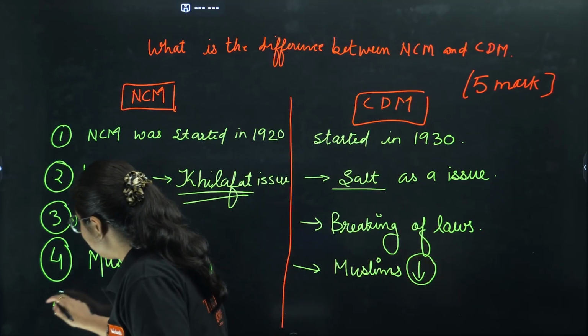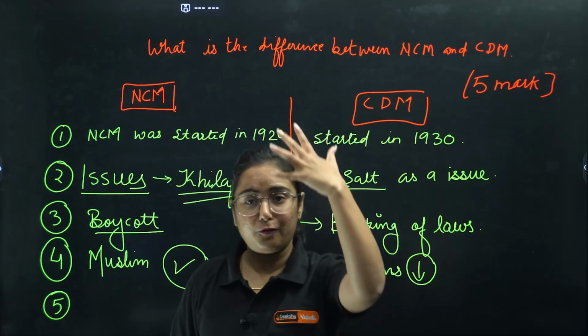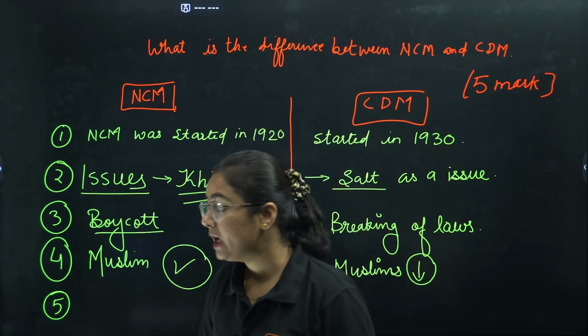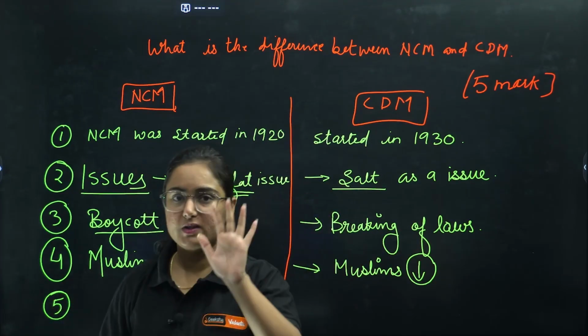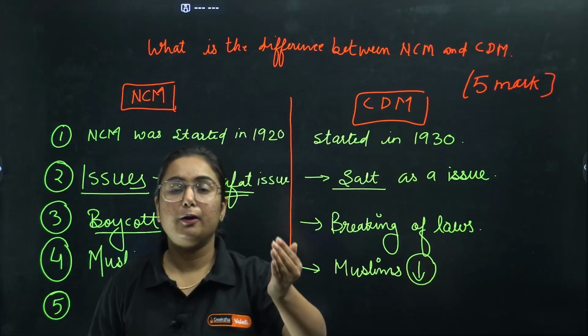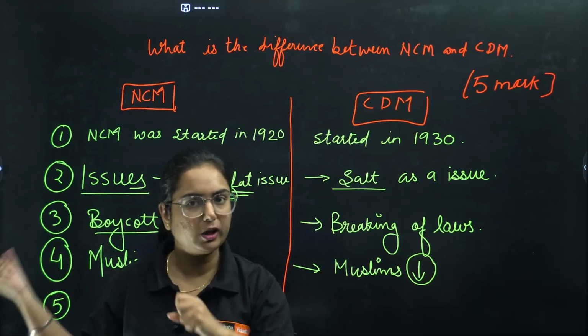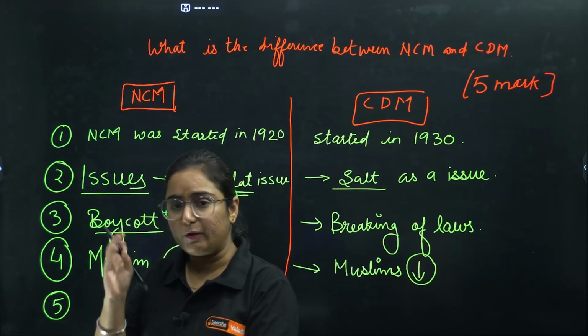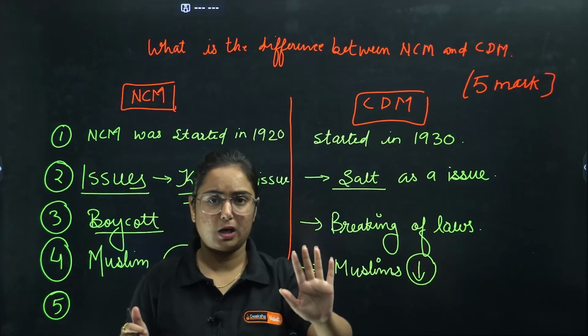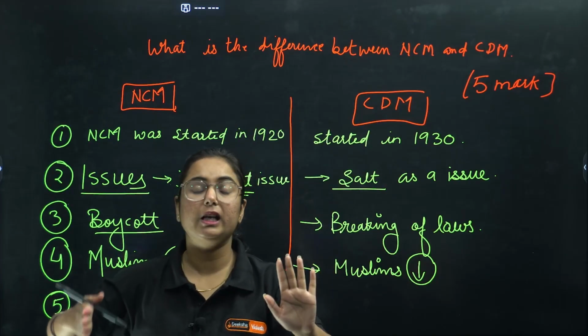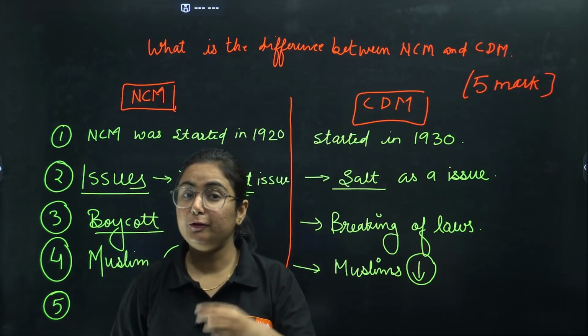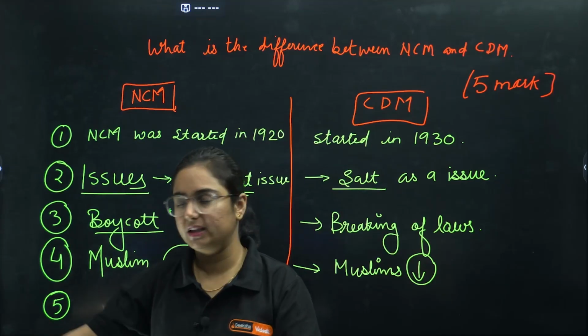Moving further with the next and the last point, see how many differences we have made. The last point, I will give you 6 points rather. If any of the points is not in your mind, then you can use that one. Always follow this strategy. Whenever it is a 5-marker question, we add one more point in your learning so that if you skip the other one, you can choose the next one.